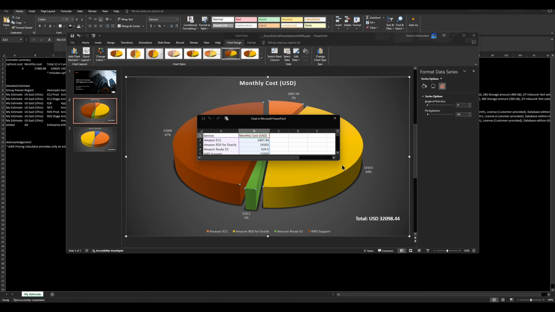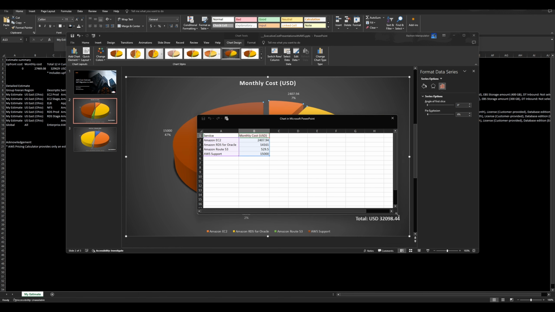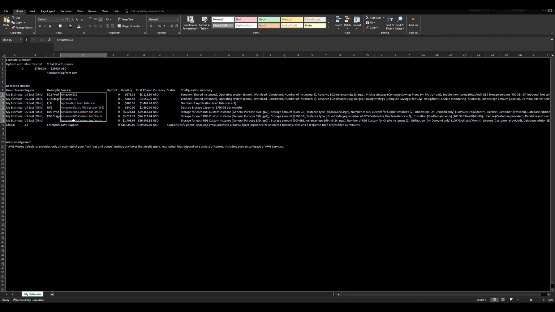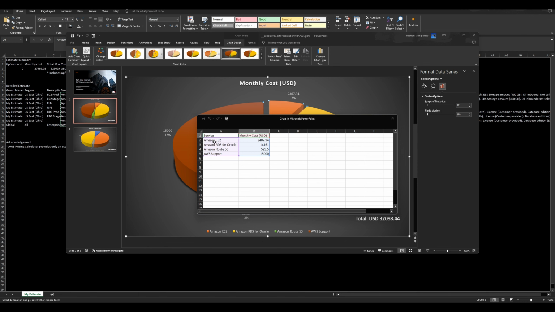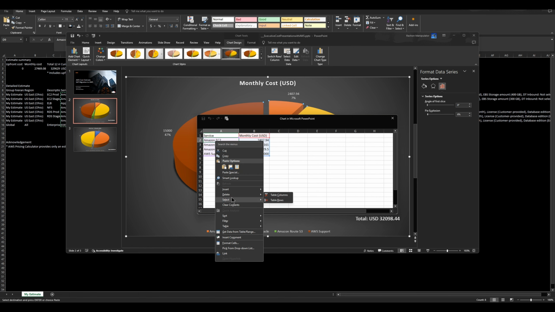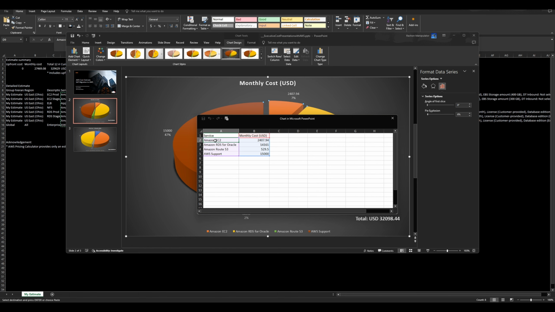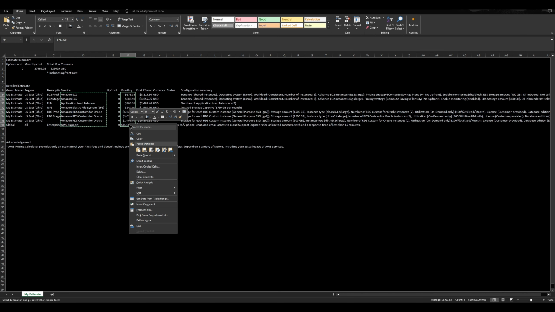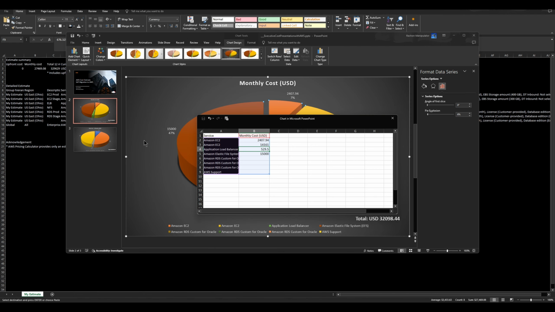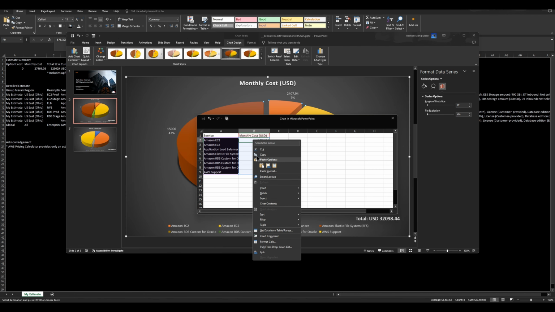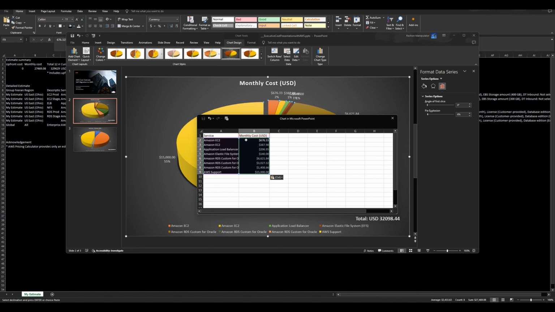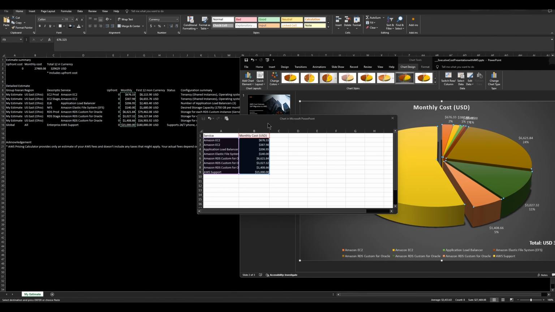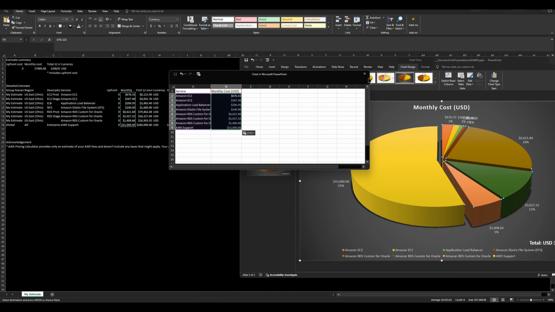Again, don't worry, the PowerPoint is going to be in the GitHub documentation. We see the services right here, which we are going to copy and paste into here. And these will be the dollar amounts per month for each of those services. As we can see here, they both match.